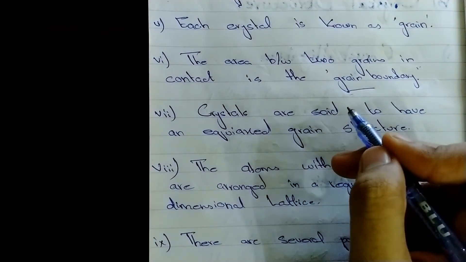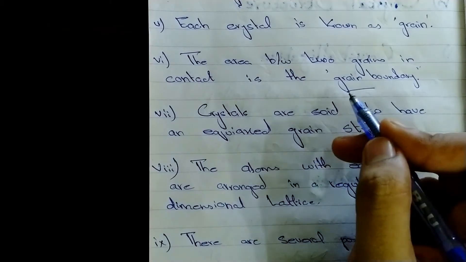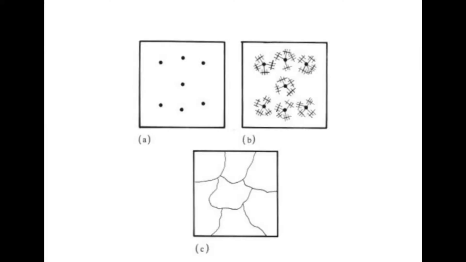Now, I will tell you guys how crystals are formed diagrammatically. Now, look at this diagram. There are three figures, figure A, figure B and figure C. In figure A, nuclei are represented in the crystal structure and in figure B, the dendrites are emanating from the center of the nucleus and the crystallization continues until all the dendritic or spherulitic crystals came in contact and form a compacted structure that is shown in figure C.